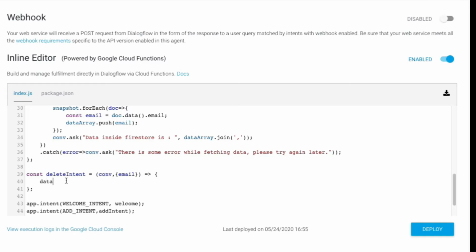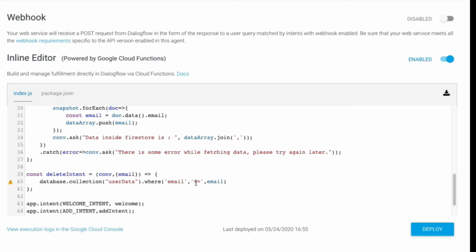We'll first get the reference of our database, user data, and where email, which is our key that we have used in our Firestore. The second argument will be equal, and the third argument will be the email address that the user has given.